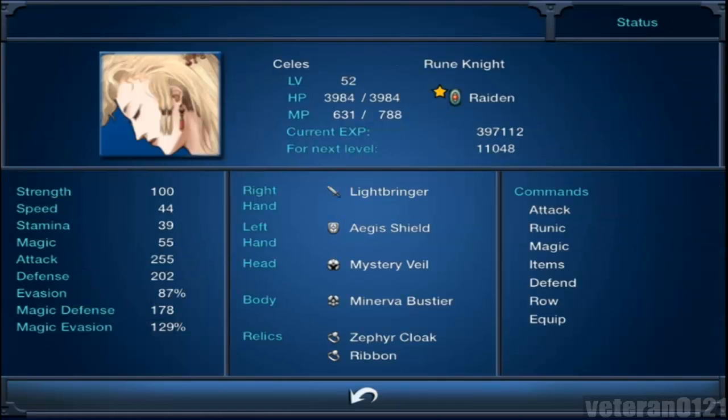Alright, Celes, Terra's alter ego. As you can see, for some reason she has a couple percentages higher magic evasion and evasion than Terra does naturally, for whatever reason. I'm not sure why. But with this setup right here, she has perfect magic evasion. Yep, 128% is the highest. Well, that's considered maximum right there. If you're anything over that, it's just overkill.